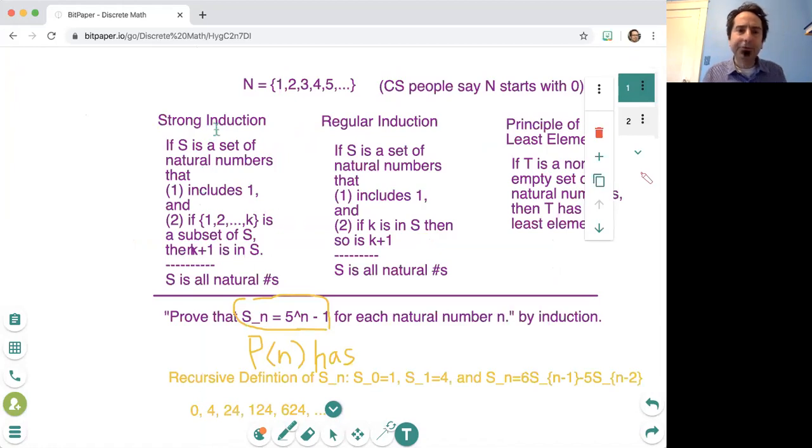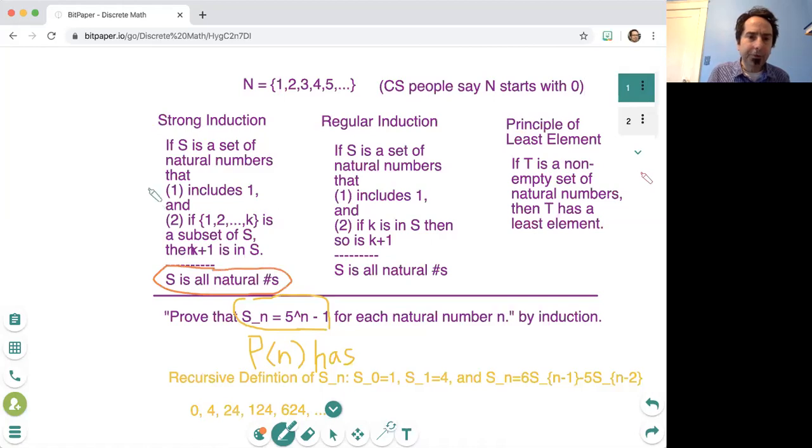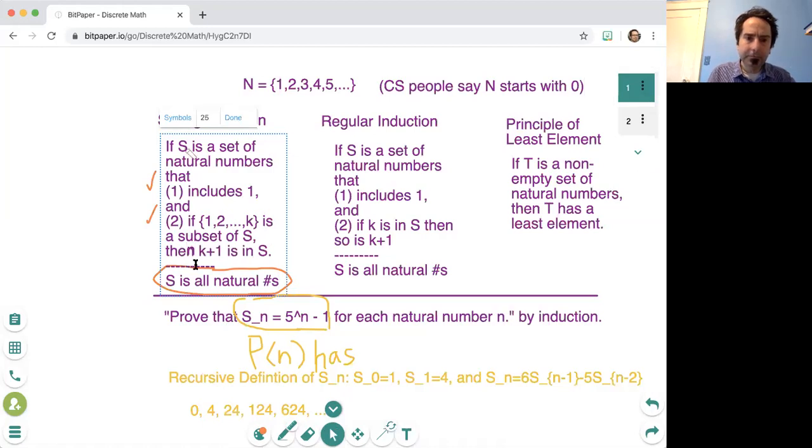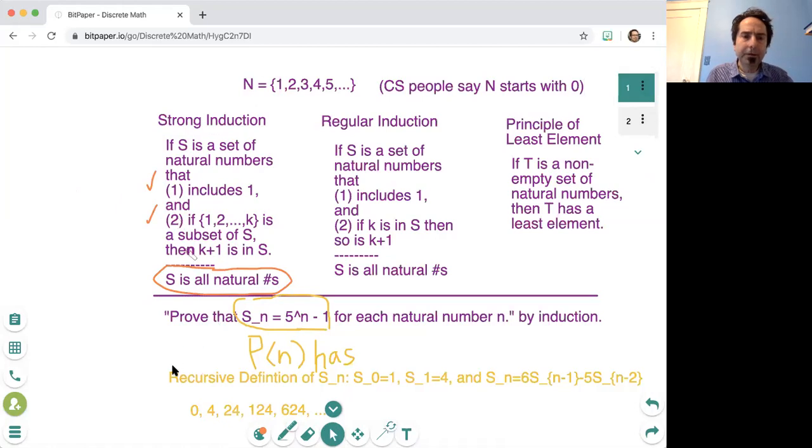Look at strong induction. One way to prove that a set is all natural numbers is to prove a base case and prove the strong induction step. And number 1 is the base case, 2 is the strong induction.